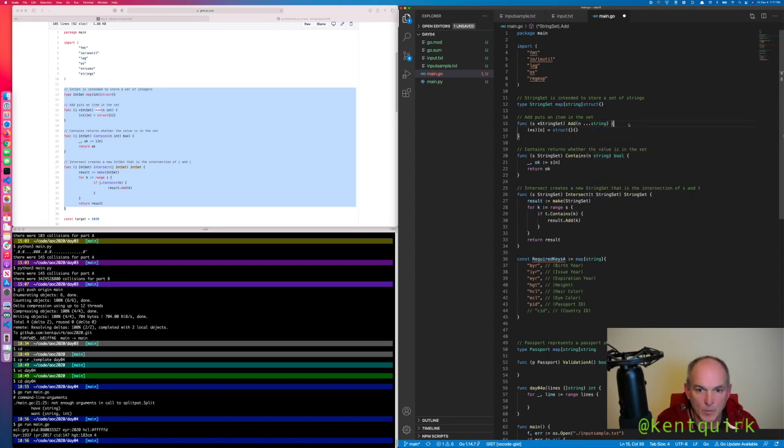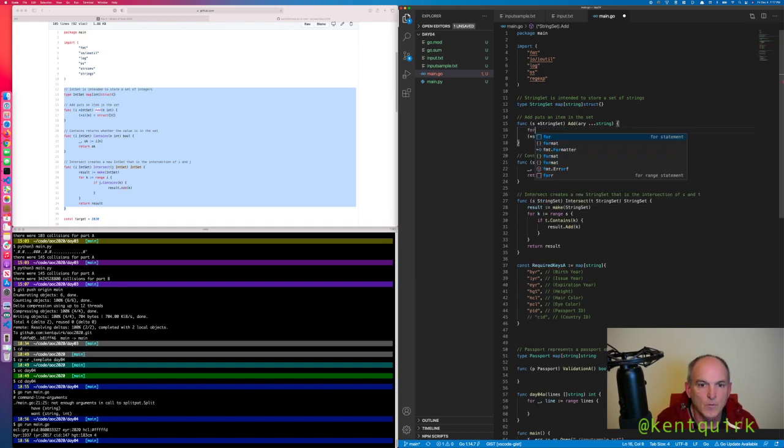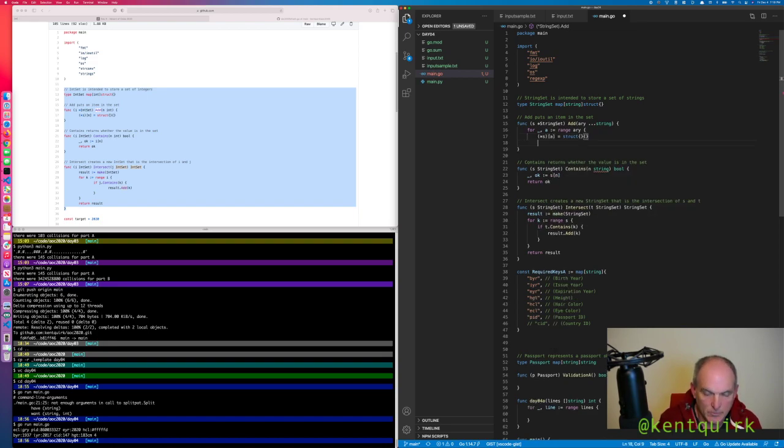And then what we're going to do is, for underscore, a colon equals range of array, then s of a is this empty struct.